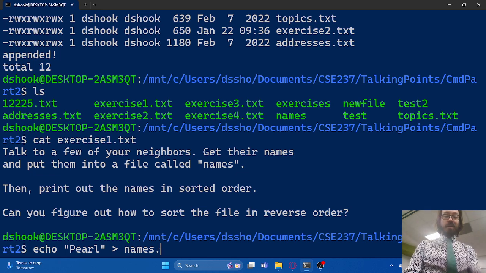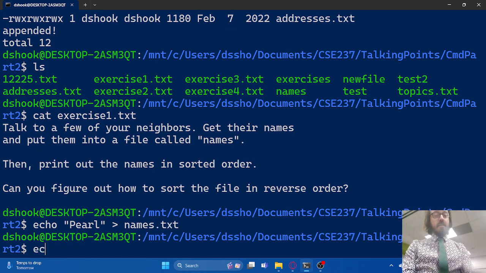I mean, if I wanted to, I could call this names.pdf, and while this file likely would not work if I opened it as a PDF, it would work if I tried to treat it as text. It's very confusing. I would say don't do this. It's not a good idea, but just trying to make the point that there's nothing stopping you. Those file extensions are really somewhat arbitrary in nature. I think trying to keep them consistent is a good thing, so I'm going to use .txt.